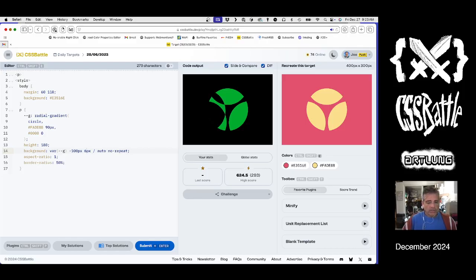No, 65, 70, 90. Oh no, that's not far over enough. 95, and then we're too far down. So we need to go 60, 55. Okay, so that's the first one.